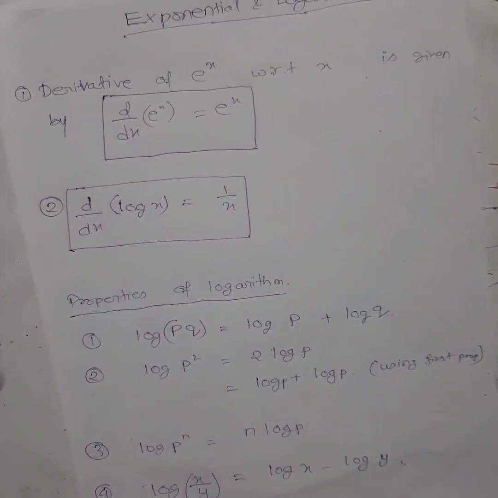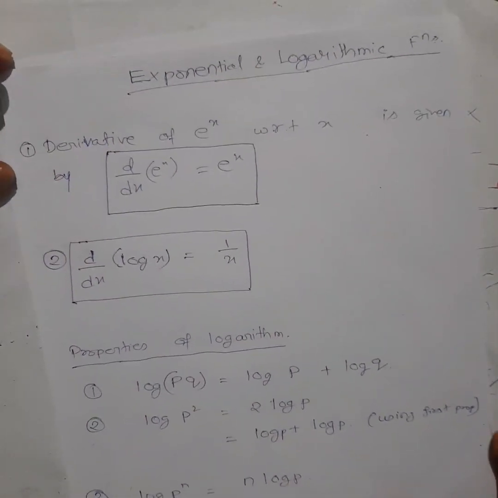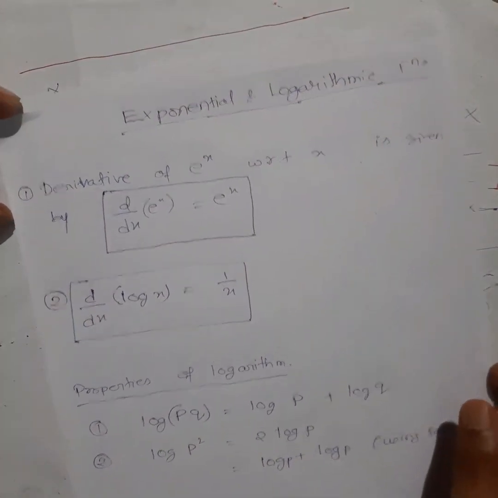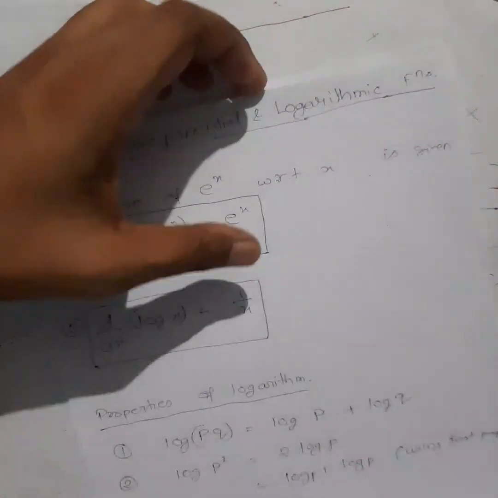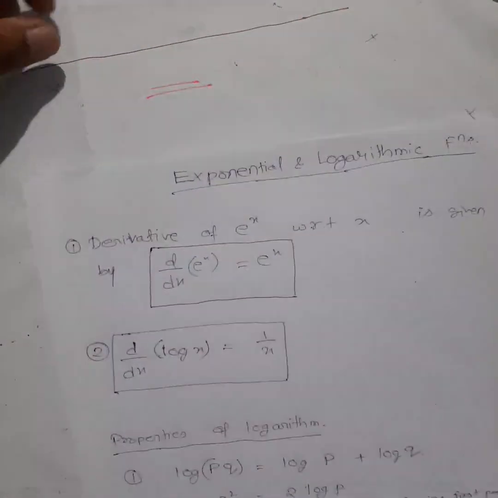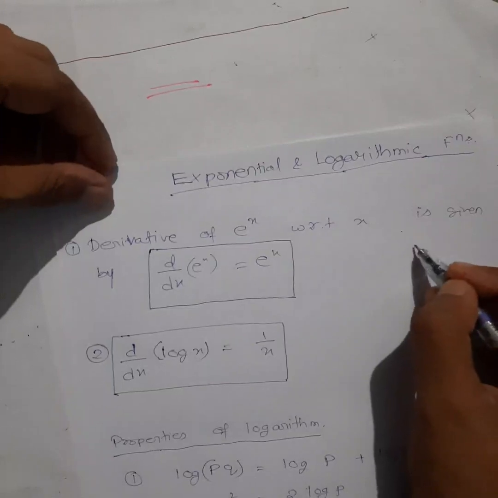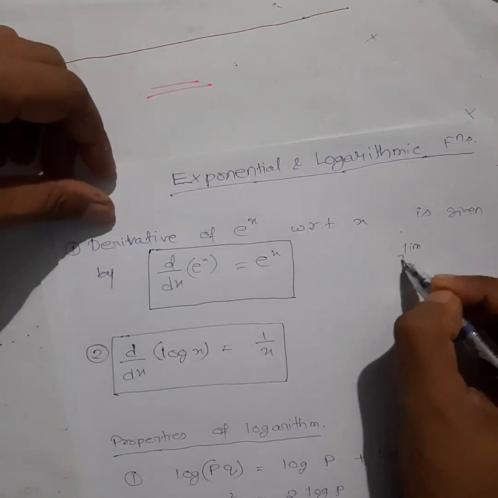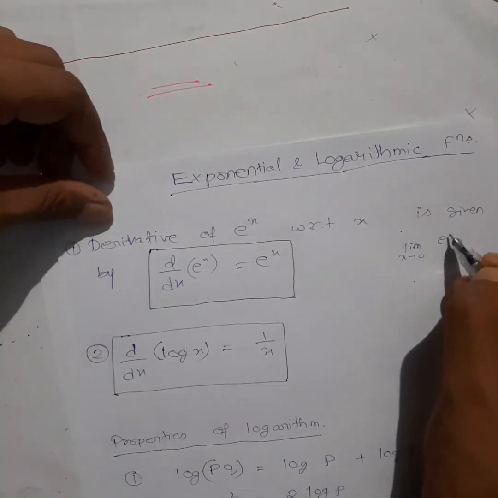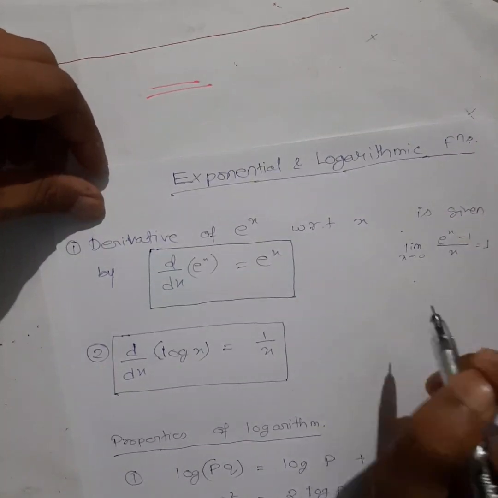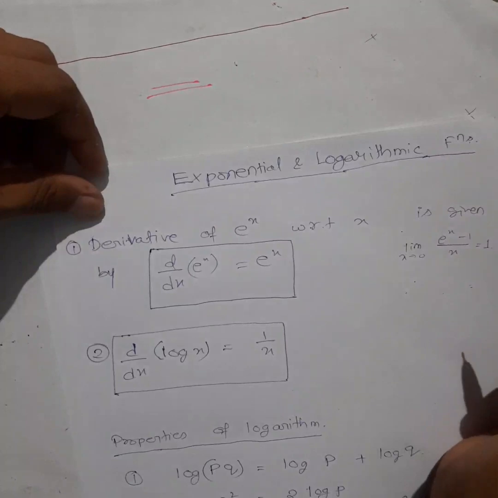Okay, students, next we will discuss exponential and logarithmic functions, right? In class 11, you might remember in limits, we did some identities based on exponential and logarithmic functions. If you remember, limit x tends to 0 of (e to the power x minus 1) by x, what is it? It was 1. Same way for log also we have an identity, right?